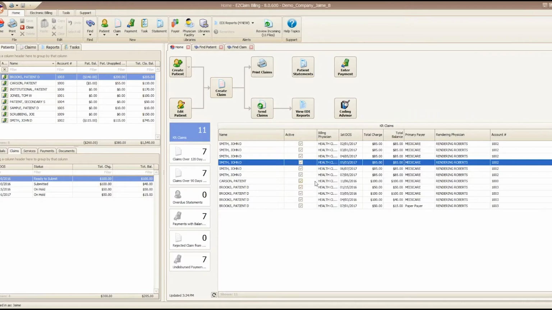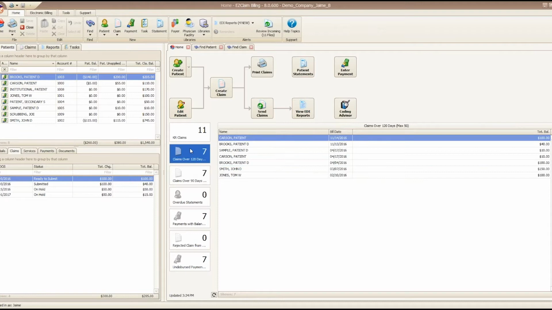And real quickly, someone had asked me what the point of the widgets are here. They're really just to show you a glimpse of your data. Some people use them as work lists for the day. It kind of depends on how you have them saved up or how you have them built. There are default widgets within the program, such as our claims over 120 days.